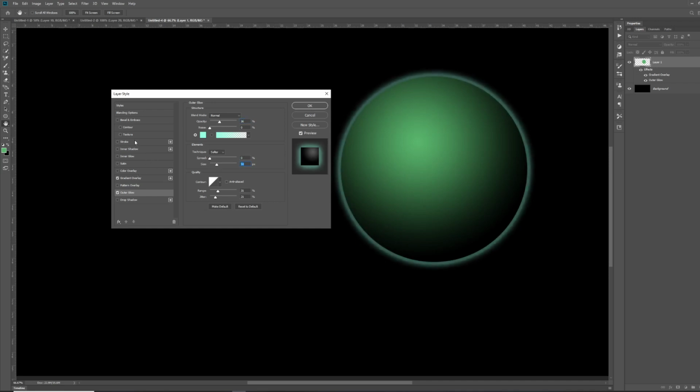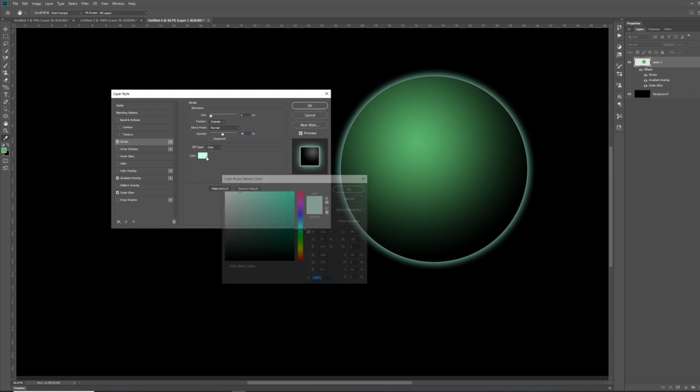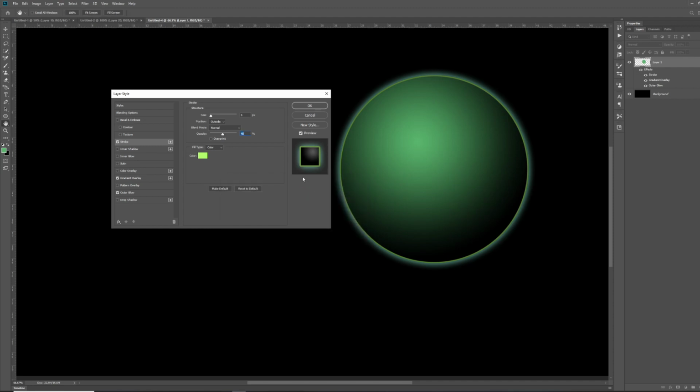I also like to put a stroke on the edge. This kind of gives it a look of almost like an atmosphere sort of around the edge. If you take that opacity and drop it down a little bit, it gives you this nice little edge to your glow that kind of makes it look like your planet has kind of an atmosphere around it, if that's the kind of look that you want. Of course, you can pick any color, any style, something that contrasts with your planet nicely, but still looks like it belongs there. I'll try something like that for the moment.